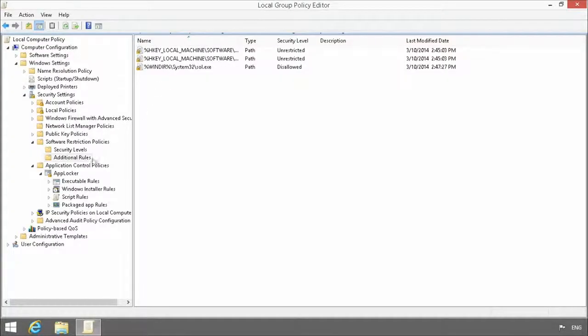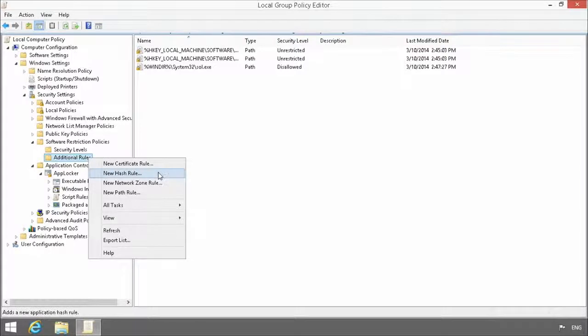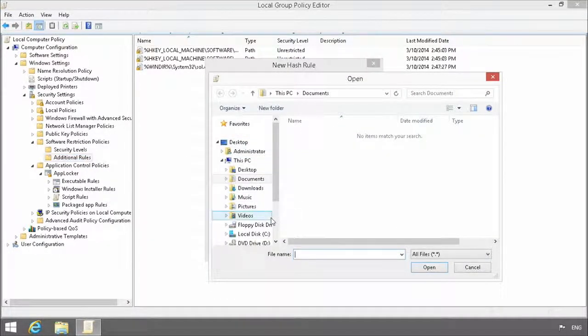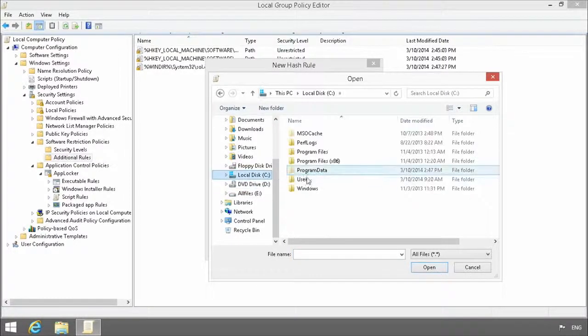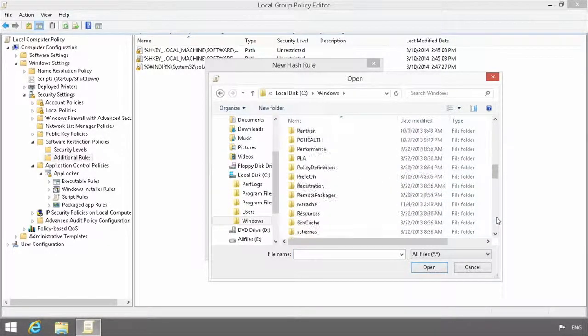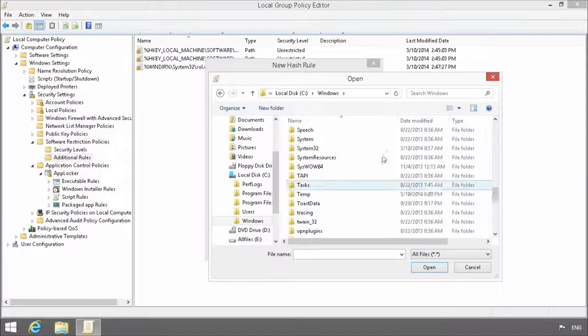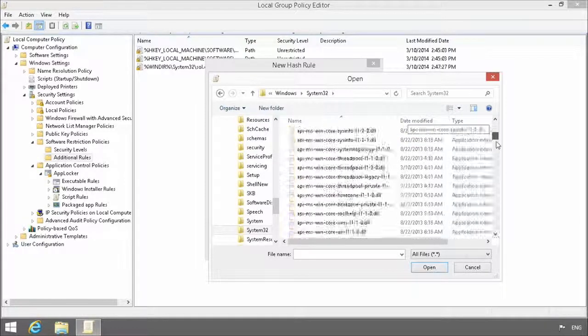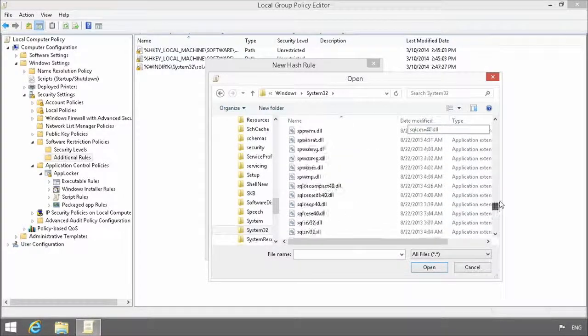If that's the case, you want to make a hash rule. So we'll go to additional rules and make a hash rule. What this does is say, let's browse the executable, and as long as they run the executable, no matter where it is in the system, the hash of that executable should be the same. The hash means that it's the same version of the executable.